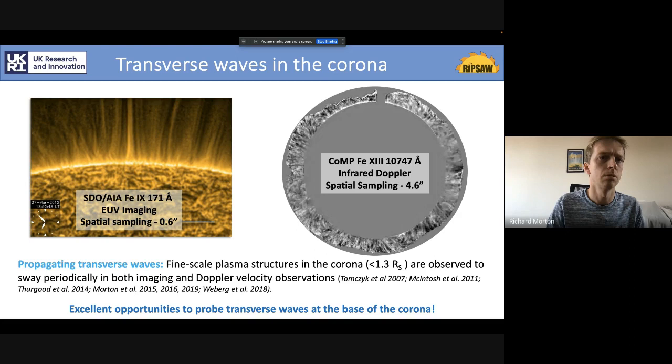So what does it mean if the corona is structured? Well, it has an impact on the waves that it supports. If you pick up a textbook on MHD, it will probably tell you there are 3 wave modes: slow, fast, and Alfvén. But that is in a homogeneous medium, right? So there's no structuring perpendicular to the field. As soon as you introduce that perpendicular structuring, the plasma can support many types of wave modes. So there isn't a single Alfvén mode anymore. There are various Alfvén modes, various fast modes, and various slow modes. So you're not just restricted to those 3 wave types. There's a plethora that can exist.